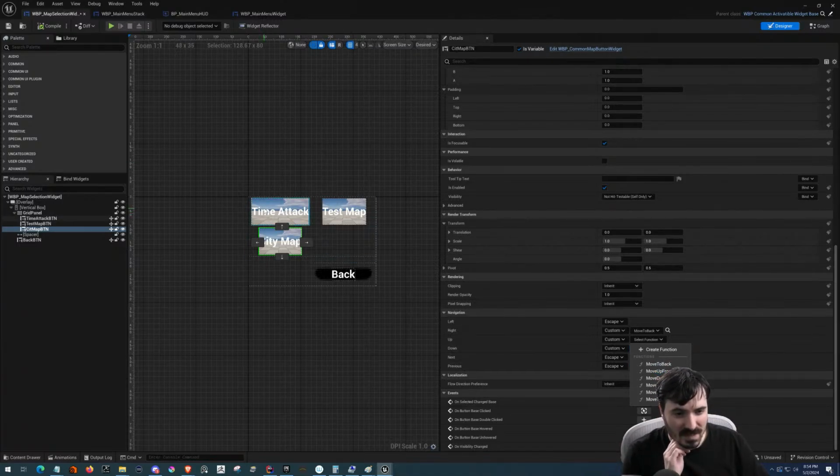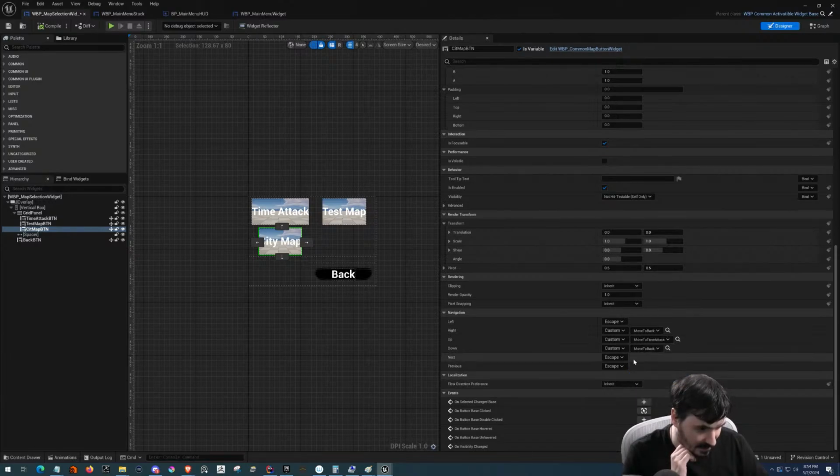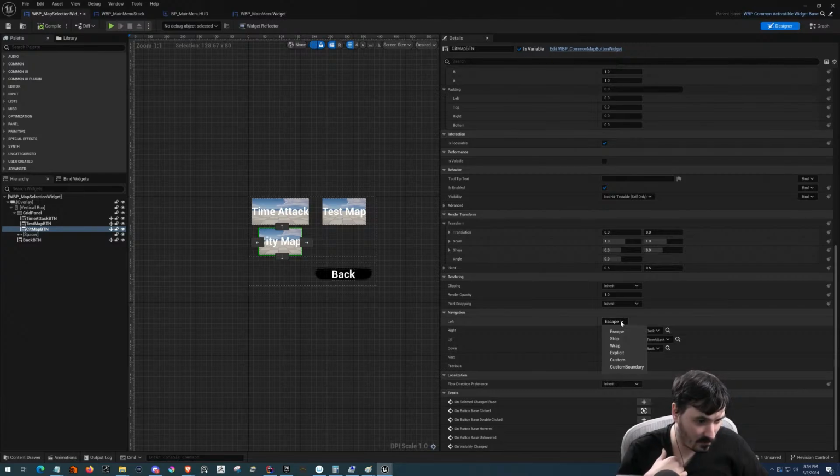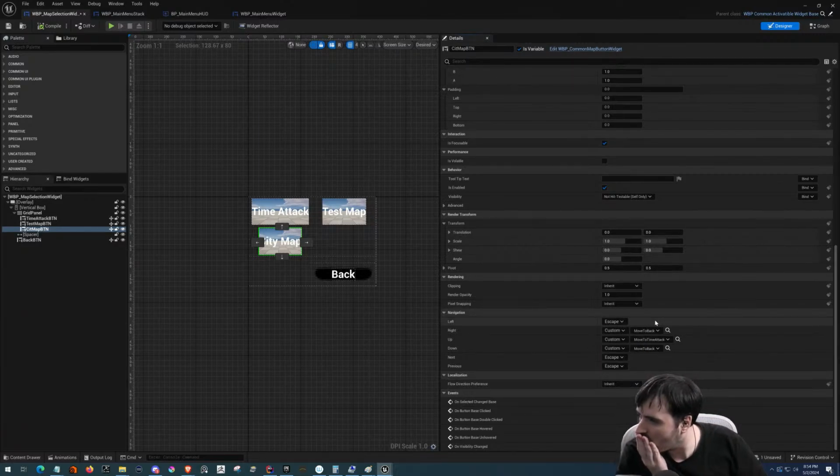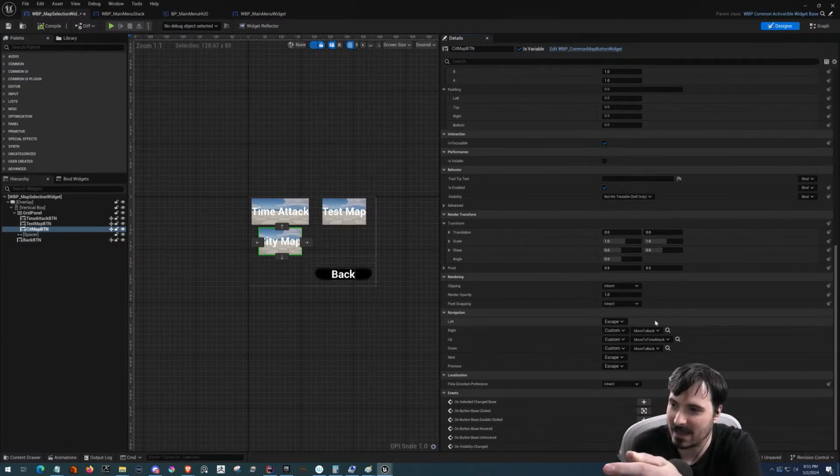I almost think that we should go like this, but I'm not going to. Move up is going to be time attack. And move down to, and move. You know what? Move left. No, move left. Yeah, no, wrap just wasn't working, for some reason.